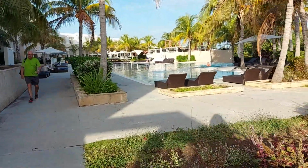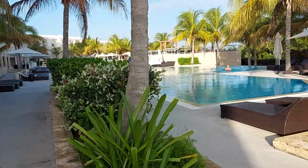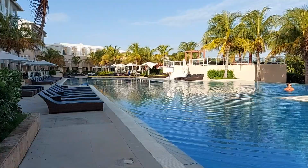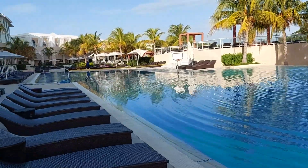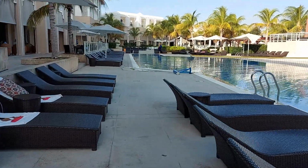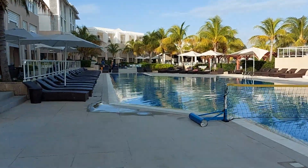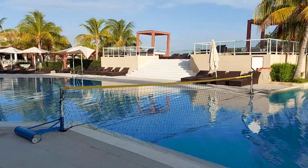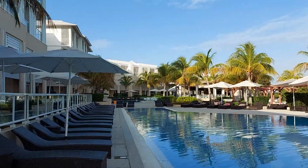The question I had was about how much sun does the pool get, and even though it's facing north, it actually gets sun all day. Especially, I won't zoom in on that lady while she's doing her exercise, but right by the infinity part, lots of sunshine. So depending what time you come, like the morning right here, the sunbeds are all covered, but as the afternoon rolls around, these become full sun. I think the sun sort of sets right around here. So these particular beds in the afternoon do get a little bit of sun protection, but the umbrellas are very, very helpful.